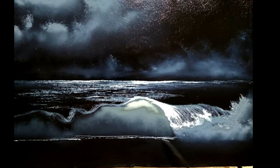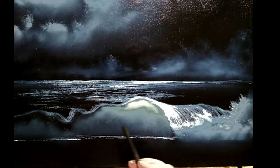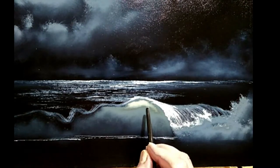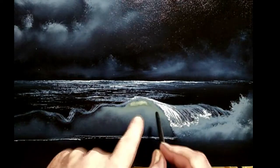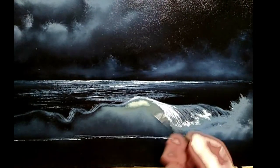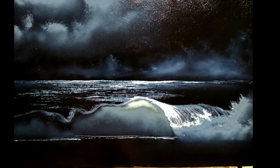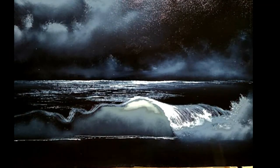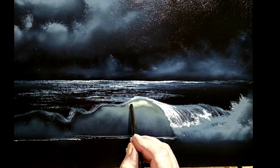So now what I'm going to do is I'm going to start working on this area in here. I want to think about how the wave shape goes. And again, this is another kind of key part of a wave. It's to understand how the shape goes. This part of my wave is actually back in the center. And this piece is the forward edge of the wave. So this is actually inside of the main wave. And what I want to do is I want to actually create the shape of the water now in here.